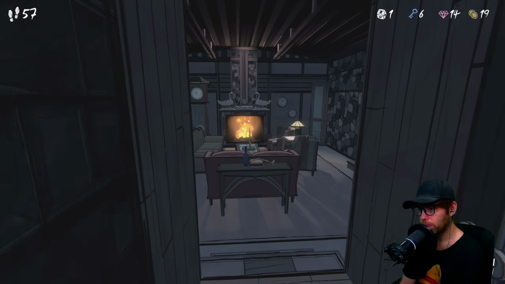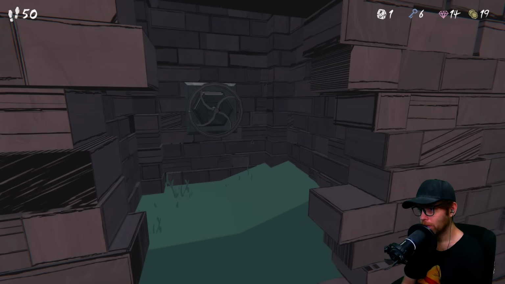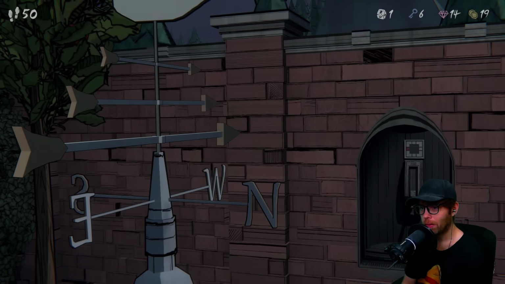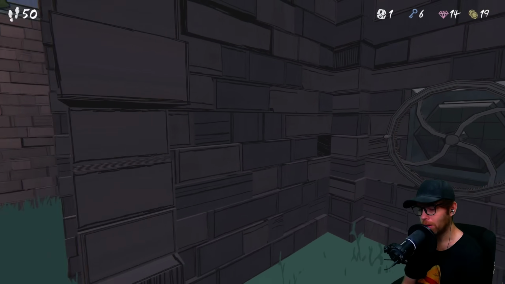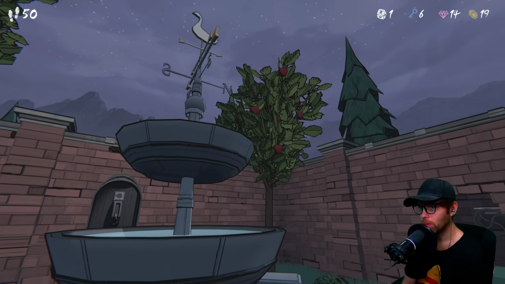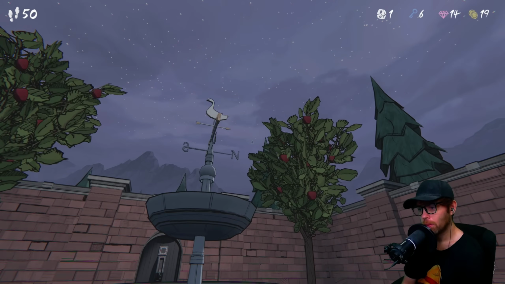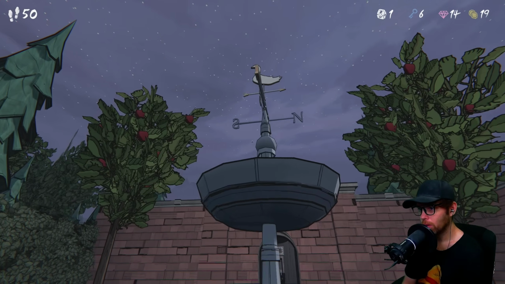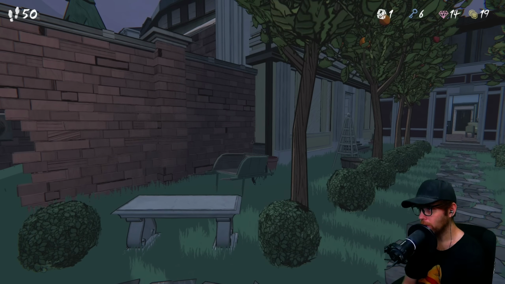Okay, so we gotta go up. All right, super out of place bricks. No, I knew it. I knew it. So, there's a swan on top, too. So, how do you work? How would we do this? What is the puzzle?